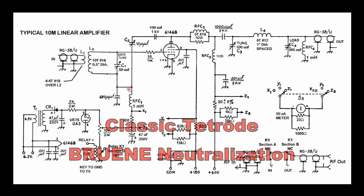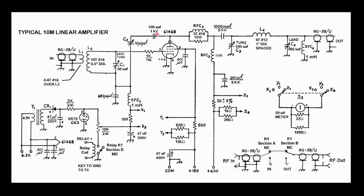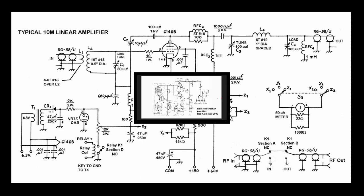Look at the neutralization — we have a series capacitor. I like using a fixed capacitor and not just a single tunable capacitor to the plate. This gives some double protection voltage-wise. When you're adjusting this, it's nice not to have high voltage on both sides — it gives you a little bit of protection. Make this as high voltage a rating as you can get; two to three kilovolts is better than one. This is the general form of the amplifier that I'm going to build. I'm first going to try it with the 5763 instead of a 6146, but essentially think of them as the same tubes — one just has a little less plate dissipation than the other.